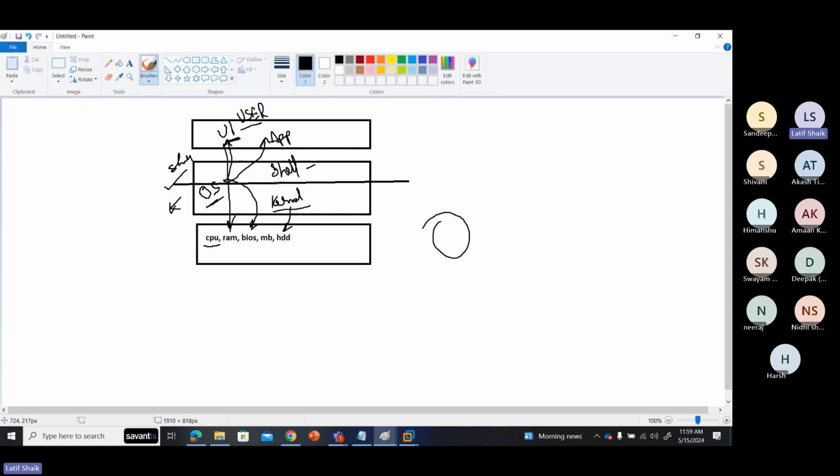For example, I'm speaking. My microphone receives my voice signal, converts it into a digital signal, and gives it to our processing, right? And whatever you speak, I can hear through the speaker. But how does it convert a digital signal into a voice signal, or when I'm playing a YouTube video or an audio track? There is a chip called an audio chip on our motherboard. How can our operating system interact with the hardware and our audio chip?